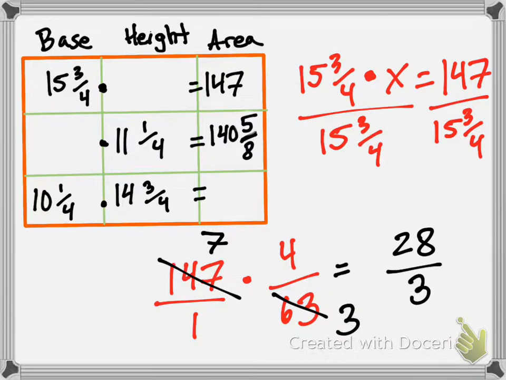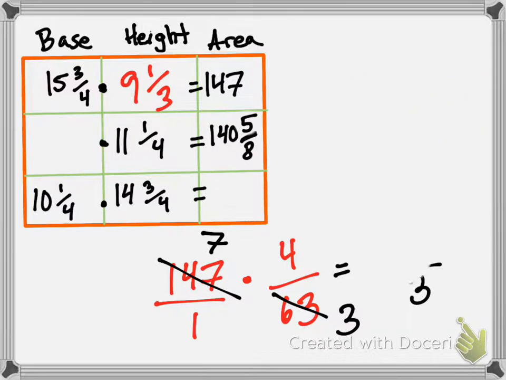But now I want to simplify this into a mixed number. What do you get, Ben? Hannah. Perfect. 9 and 1/3. We make it into a mixed number. How many times does 3 go into 28 without going over? It goes in 9 times. That's 27. What's left over is 1. So we get 9 and 1/3.